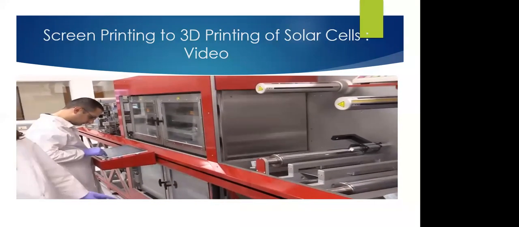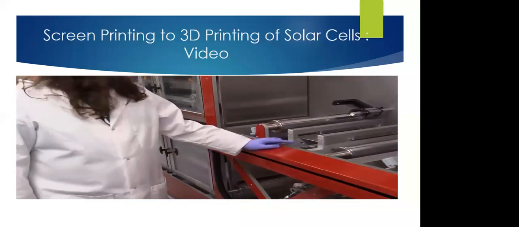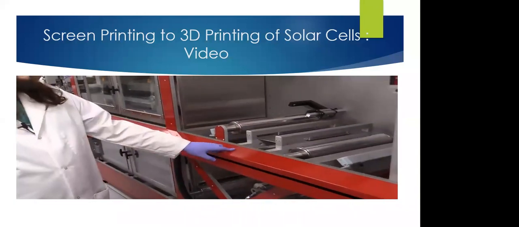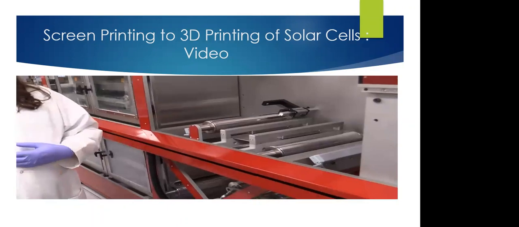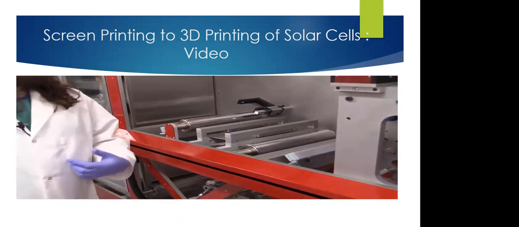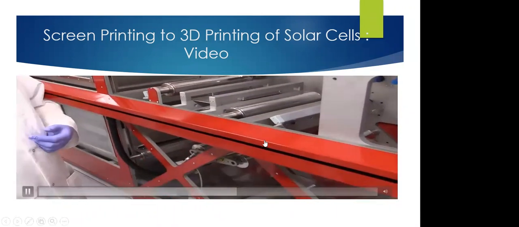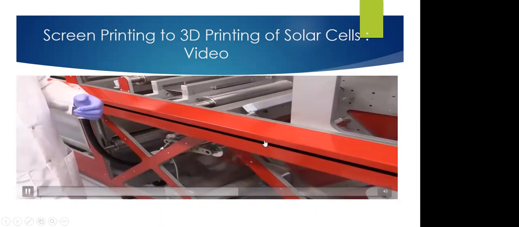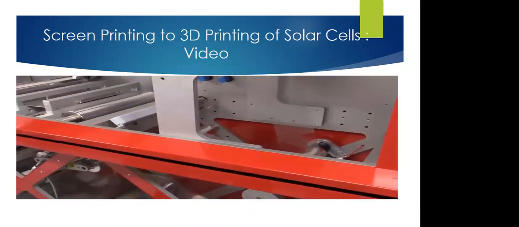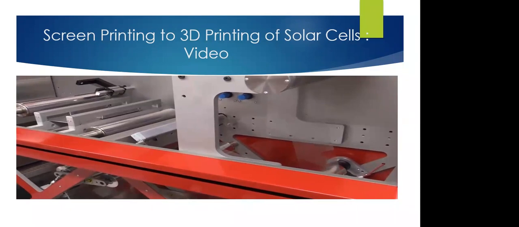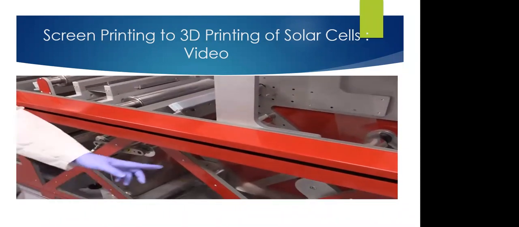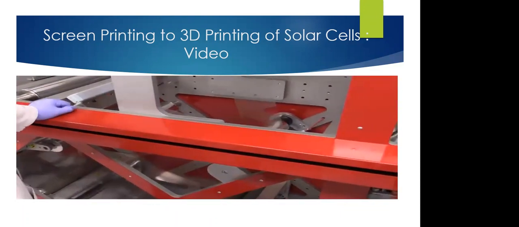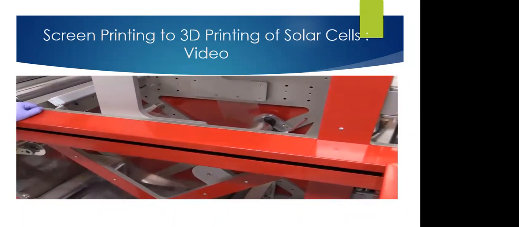Coming out of the first oven, you can either run to a splicing table and roll up your roll as if you're done with your printing step, or we can move on to a second printing layer. In this case, we move on to a slot die deposition setup, which can be seen here. So the roll will go through the oven, through a few rollers to maintain tension and speed. Once again, we have a static discharge here available if need be.